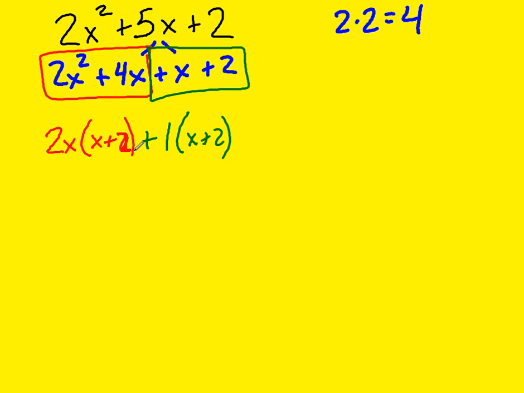So what we should notice here, when you do these problems, is you're going to get two things that were left behind here. Those two factors should be the exact same. That's one of your final factors. And then the other thing that you should notice is the part that you pulled out, the 2x and the 1, that becomes your other factor. So you have two different factors. Your answer is x plus 2 times the quantity 2x plus 1.